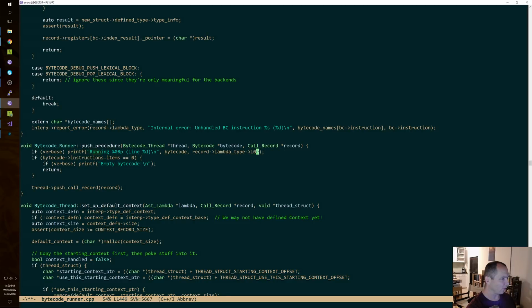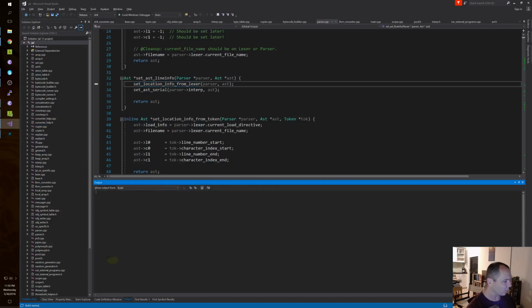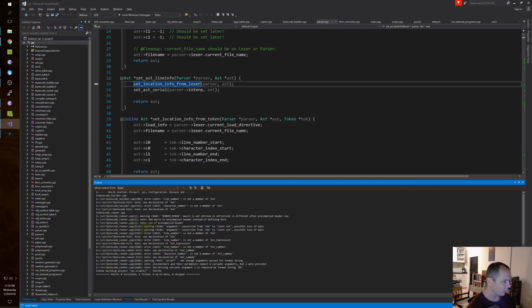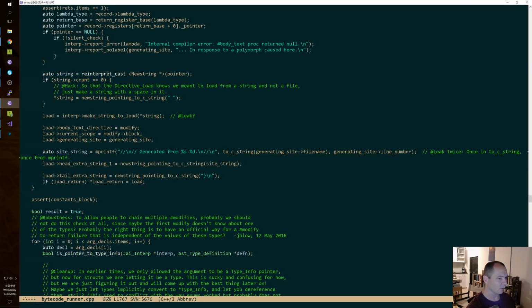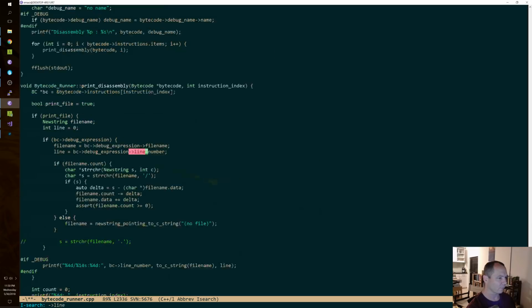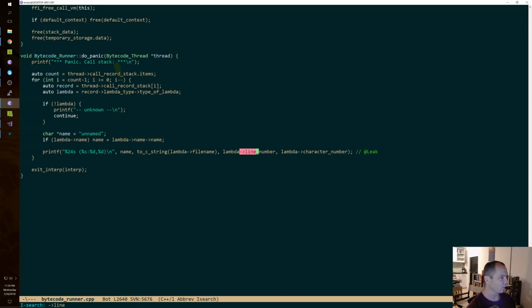All right, well, that's not anything. That's not anything. Print disassembly, all right. Wait.